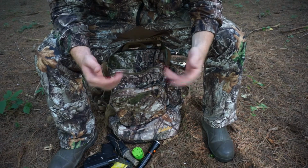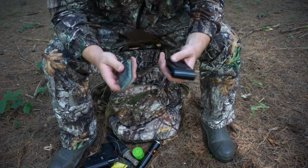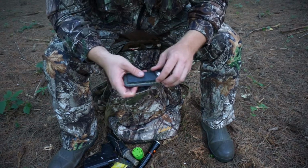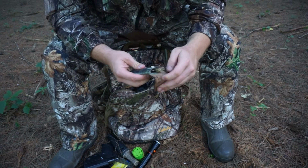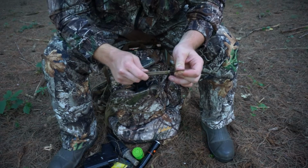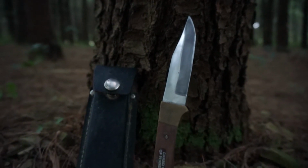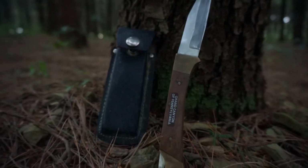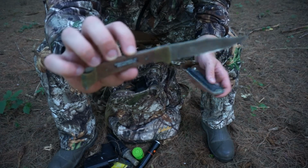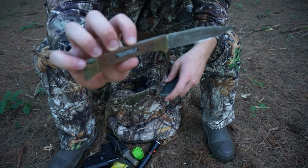And last but not least, for what's in this bag are 2 knives. First, let's go over this one. This one I actually found in my father's shed, so I believe it was one of his old hunting knives, but the blade's kind of dull, a little wear and tear. I believe it's from the Grand Canyon of Pennsylvania, but I figured I found it, I might as well throw it in my bag. That way, if I need another sharp knife, I can use this.